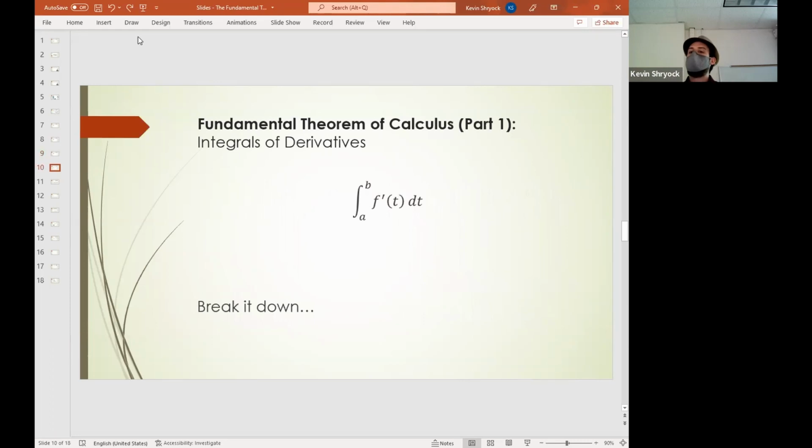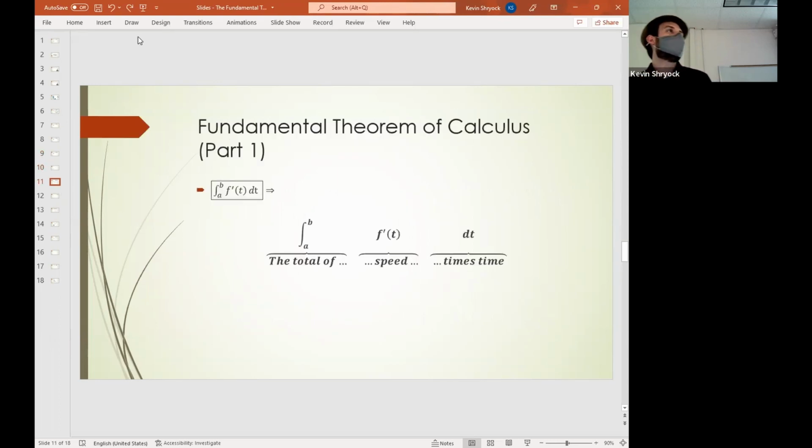All right, part 1. We're going to do the integral of a derivative. The biggest challenge of these problems is figuring out what this even is. What does this mean? So the biggest suggestion I can give you all is to build the story behind the symbols. Let's break it down. So we have integral. Integral means the total or the complete or the area. All of that is fine. Derivatives. Derivatives are talking about change, the speed of change. So we've got speed. And then we have time, dt, very small amounts of time that I'm going to multiply by speed, and then I'm going to add all of that up.